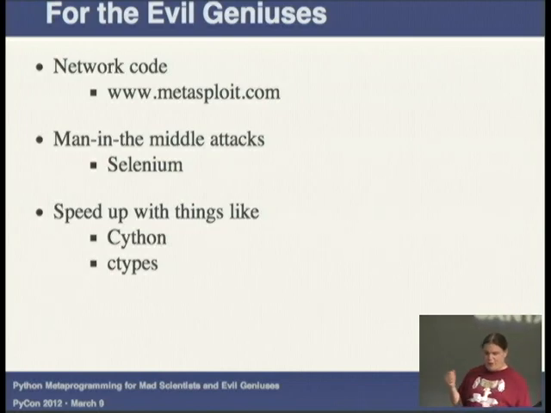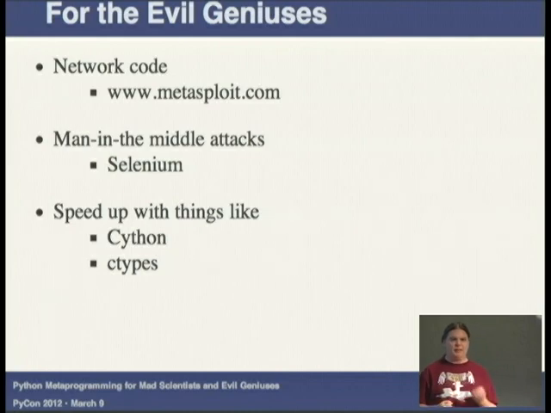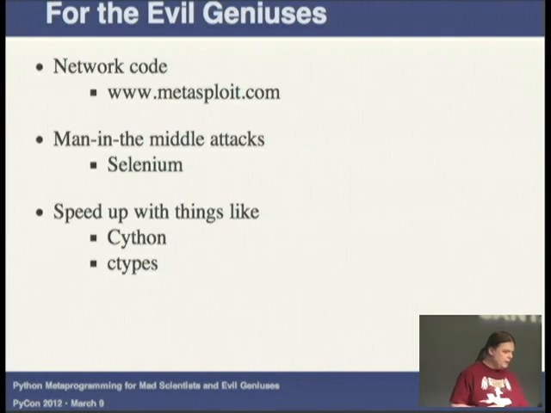This is more for the evil geniuses, who are concerned about results. There are things that Python does that you don't see in other languages as much, to give you the capability of achieving real speed when you need it. There's ctypes, there's Cython, there's PyPy nowadays becoming faster and faster.